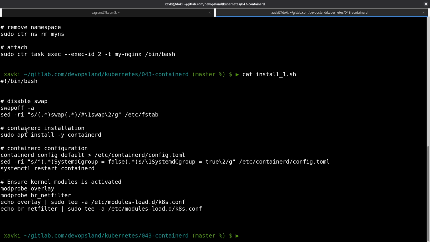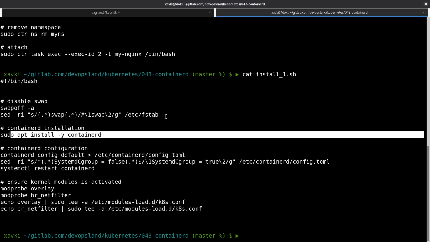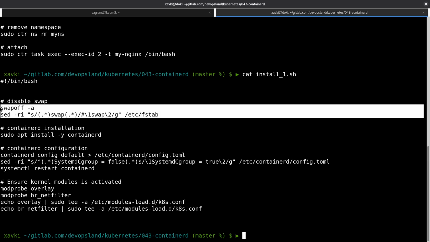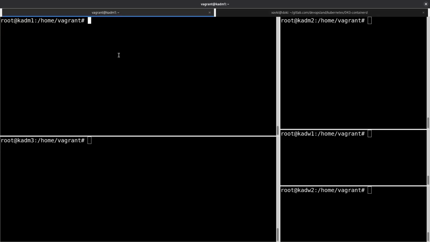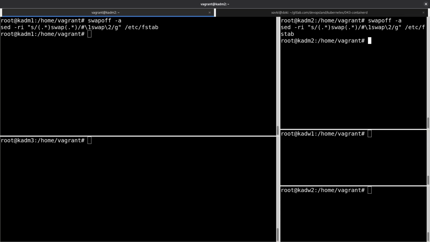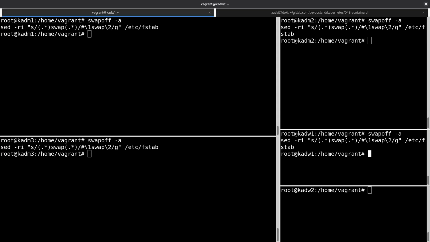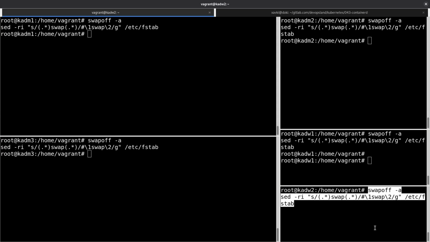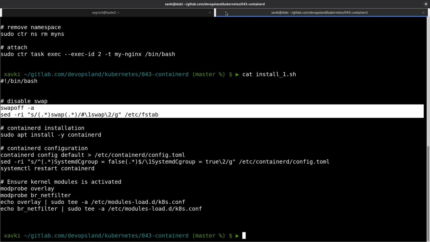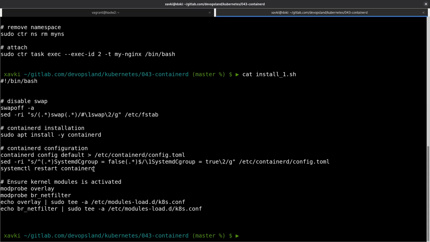The first thing, we have containerd, we need to disable the swap first, and we will do it across all the servers that we will have inside the cluster, though it's not a cluster yet. Okay, perfect.